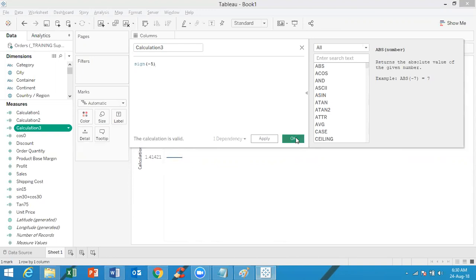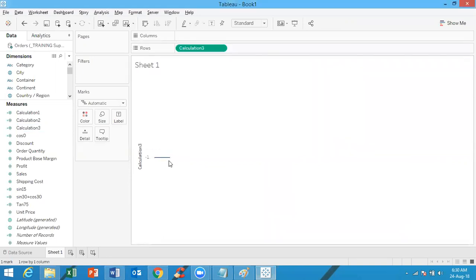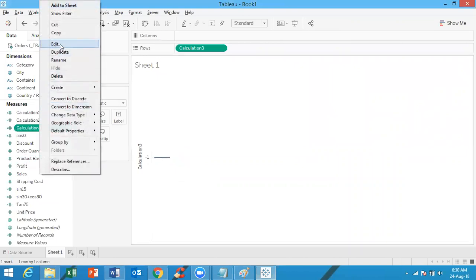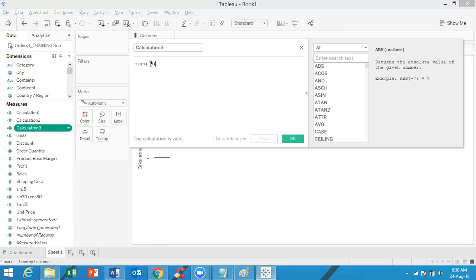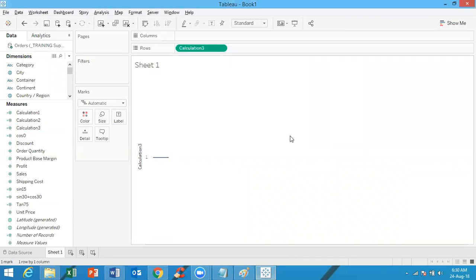It will return -1. Similarly, if you change this to a positive value, it will return +1. If it is 0 it will return 0 here. Okay, right. So this is the usage of the sine function here.